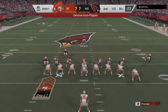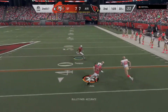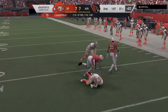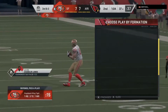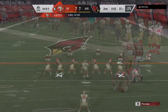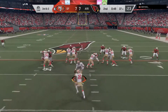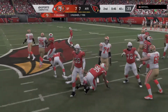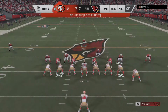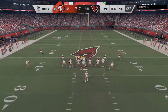Here's 2nd and 7. Garoppolo completes it to the tight end, Kittle. 4 yards on the completion, and it sets up a 3rd down. Well, they were unable to make anything really big out of that, but it's not a bad idea to find your tight end and give him an easy completion and keep moving things forward. Almost as bread and butter as a good running back dive play. Give him 3 yards and a fresh set of downs.